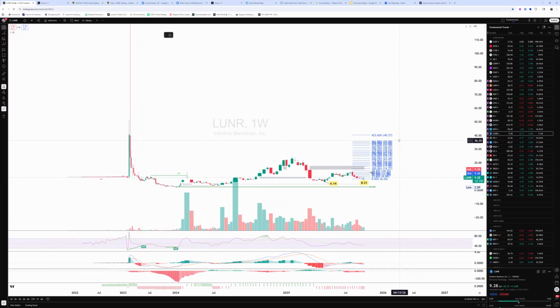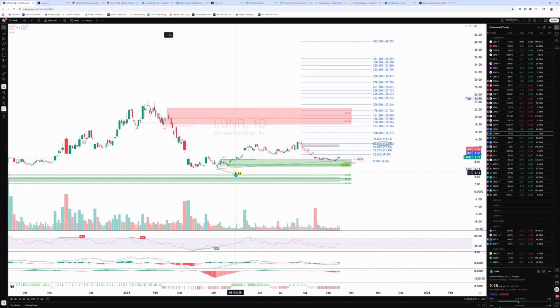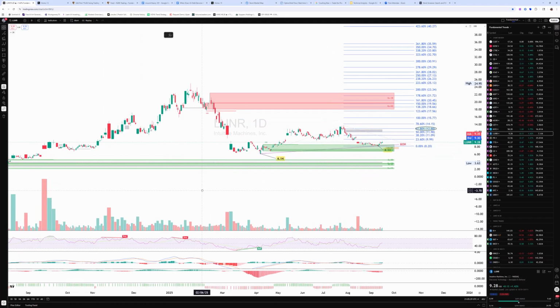All right. Looking at LUNR, I must have set these up daily. All right. So anchor is 6.14 and 8.21. I think it's worth a shot here where we are. I mean, we went right down to that ledge. We really don't. I mean, we have a little resistance overhead. And we basically didn't get down to this shelf. We have another shelf that's right up here, which is right about where we are. Right here, pretty skinny. So, I mean, we're right there. We haven't taken that out yet.